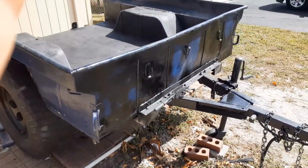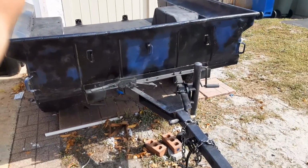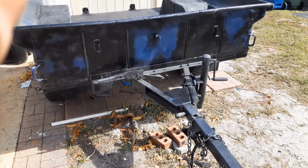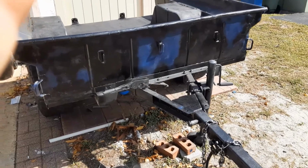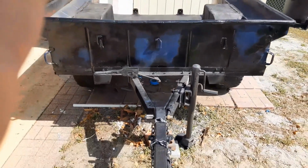The patch panel's in. You recall there was a big gap there. I used part of the tailgate for that. Welded it in, braced it, and of course ground the welds off, a little body putty, and it's looking factory, like it came from the damn factory.